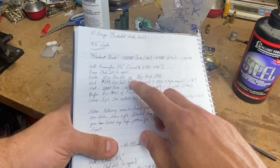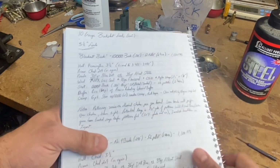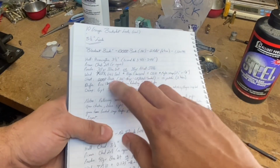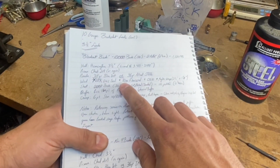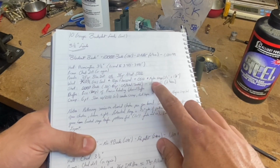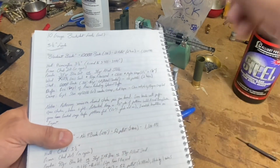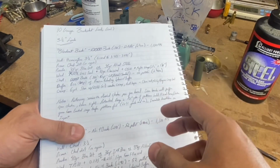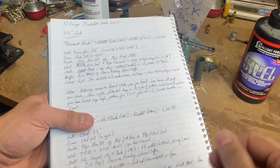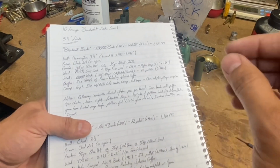Today we're going to be loading with Alliance Steel because I am low on Blue Dot, and I've actually come to prefer the Alliance Steel in this load. Now for the wadding. We're going to do an X10X gas seal plus a 10 gauge fiber wad with an overshot 10 card on top of it, a Mylar wrap measuring 2.5 inches by 1 5/8 inches, and then we're going to drop our 12 pellets of quadruple-aught buck in and pour around it 6 cc's approximately, or approximately 60 grains of Precision Reloading's spherical buffer.